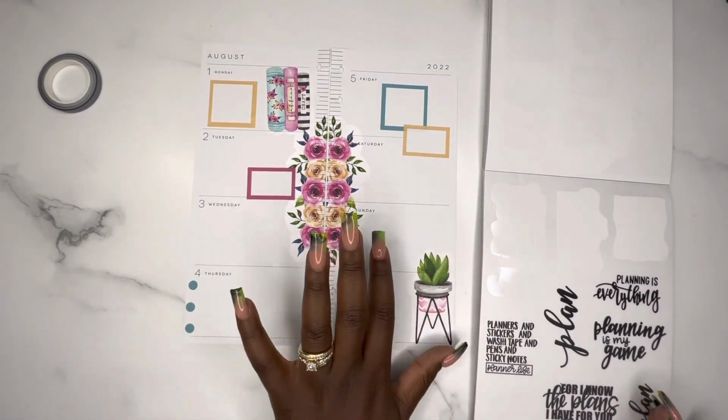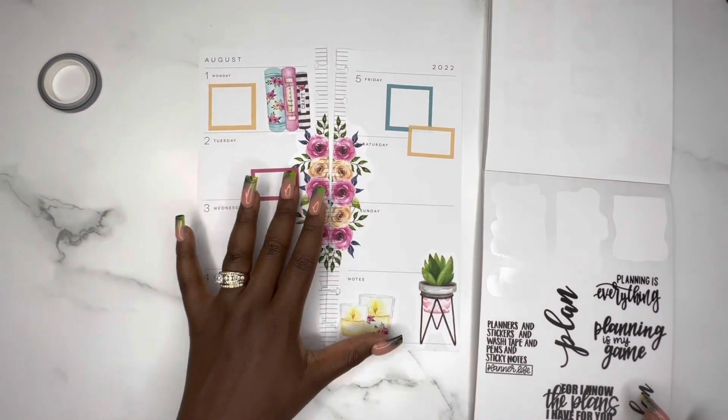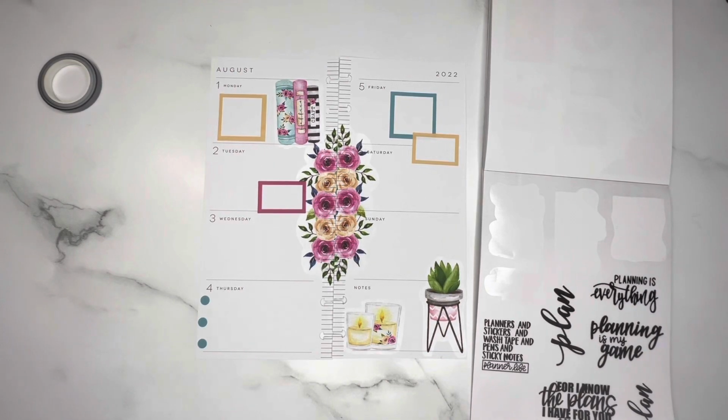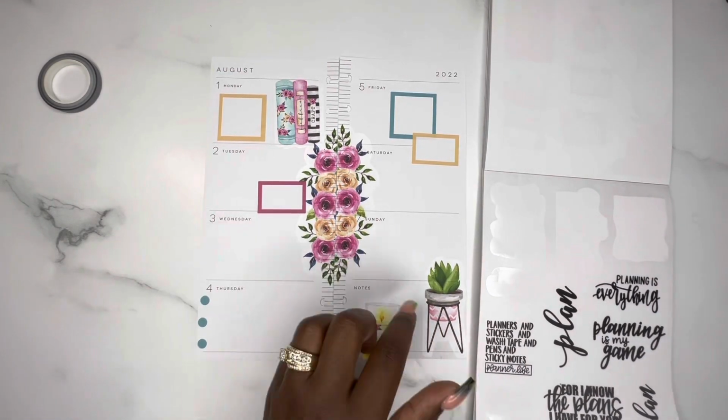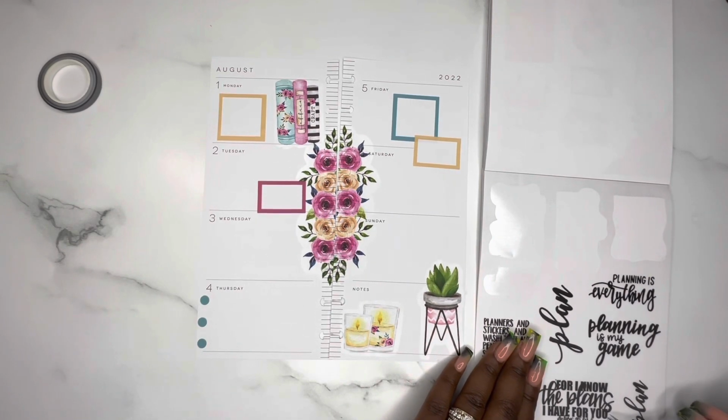I don't know. I kind of want to do a quote here and not here. What am I going to put here, you guys? I'm not really sure. Yeah, I'd rather do a quote here. I don't want to do the quote in the same box on both sides.